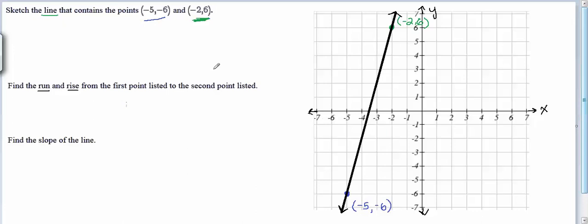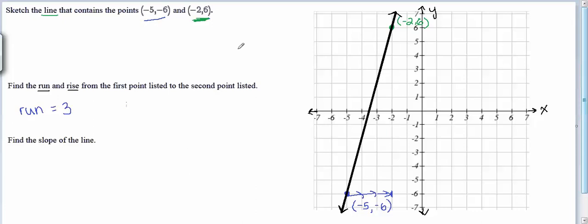So let's think about starting at that first point, and first we'll think about the run. So the run is, if I'm going from this point to this one, how many steps over do I have to get until I'm lined up perfectly with that point? So my second point that I'm trying to get to is this green one. How many steps over do I have to go from my first point to line up with that? I have to go 1, 2, 3 steps, and they're stepping from left to right, so they're 3 steps in the positive direction. So I'll say my run there equals 3.